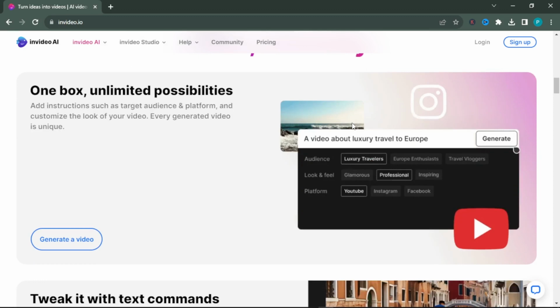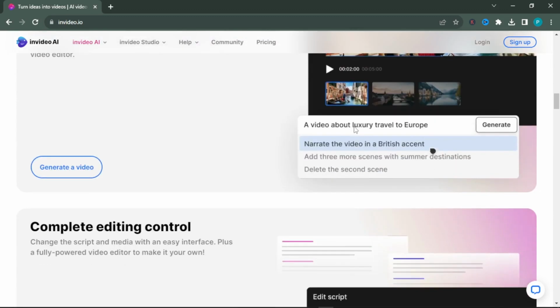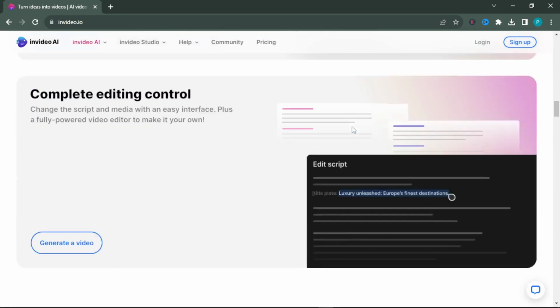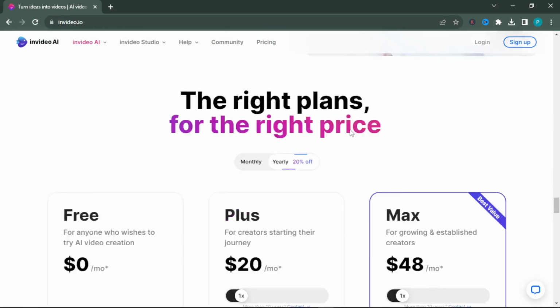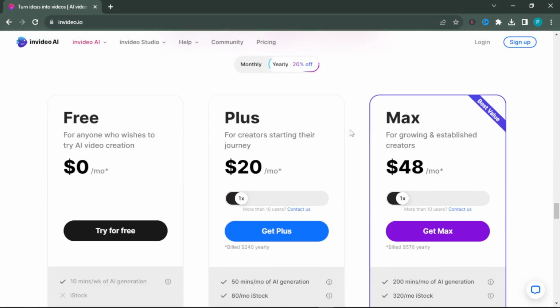And trust me, when it comes to most AI videos that you see on the internet, most of them are made with Invideo. Though not all of them, the majority are, because it's the most trusted and has been in the industry for quite a long time. So when it comes to Invideo, they have both free and paid plans. As I already said, some of them have free plans, some have paid plans, so you simply have to go with any plan that you can afford.